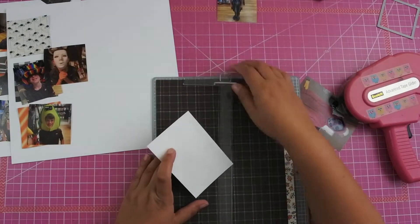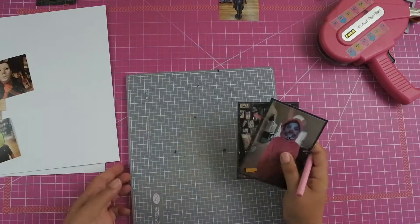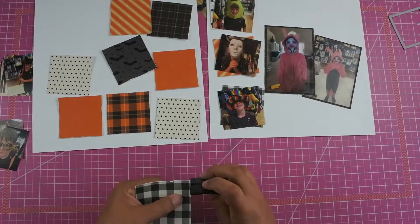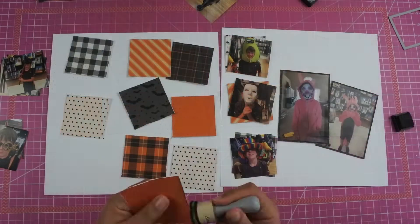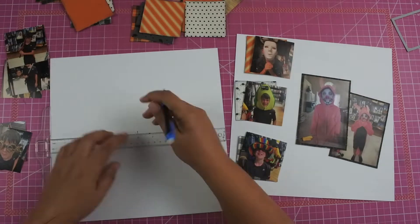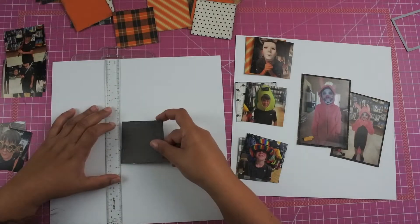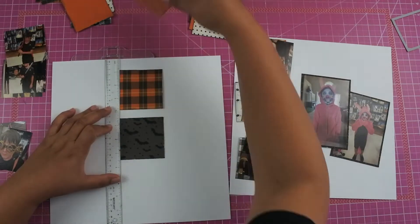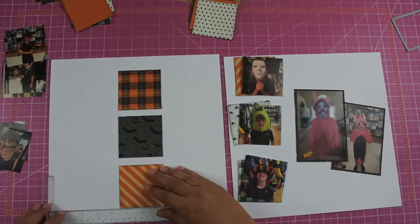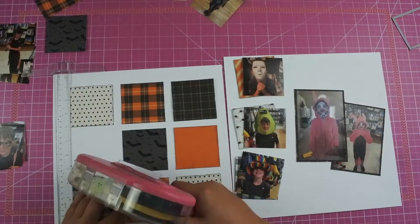After cutting out all the photos and squares, I thought it would be cool to add some distressing using my distressing tool from Making Memories or We Are Memory Keepers — it's basically just a little knife that roughs up the edges. I did that for all of the squares, then found the center of the layout to start placing squares there. I used my t-square ruler to make a nine by nine grid, which is actually not that hard once you get that first center panel in.